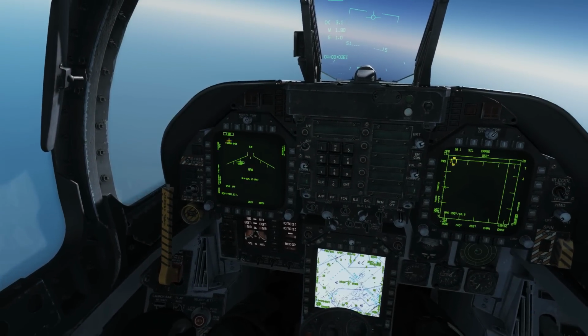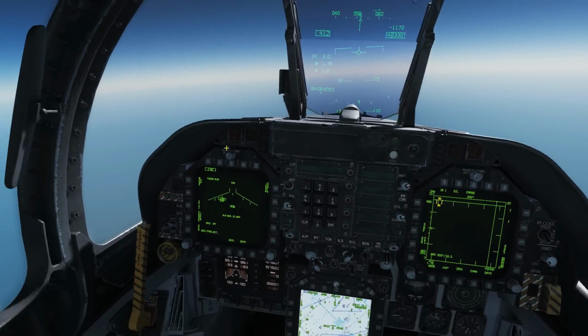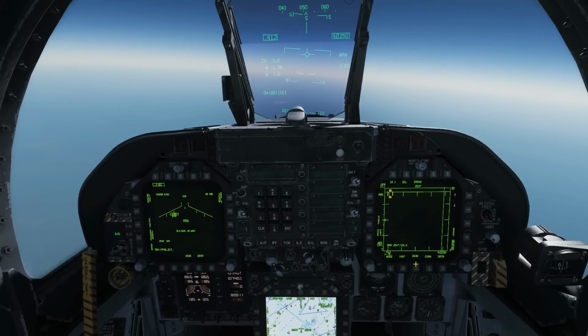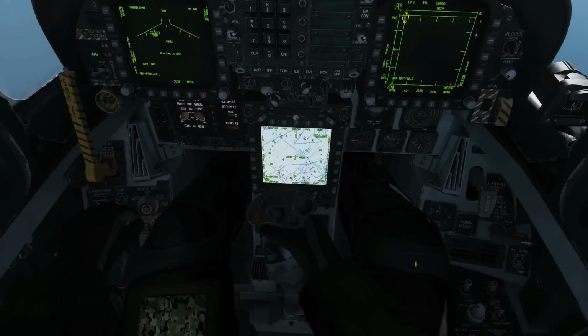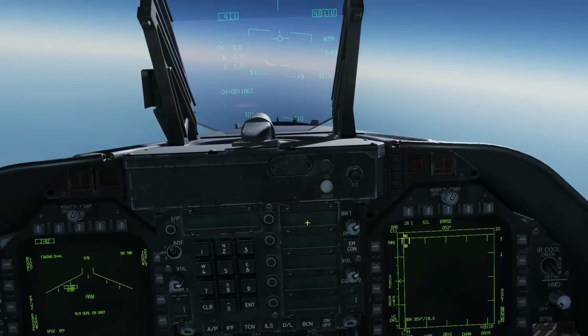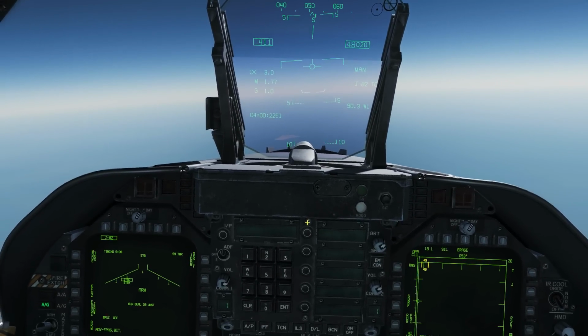So JDAM on, get it aligning, sort our trim out. Air to ground mode on, double check master arms on, set the mode. Waypoint on, waypoint 1, waypoint sequence. We can see we've got the waypoint on the nose pretty much at 90 miles.